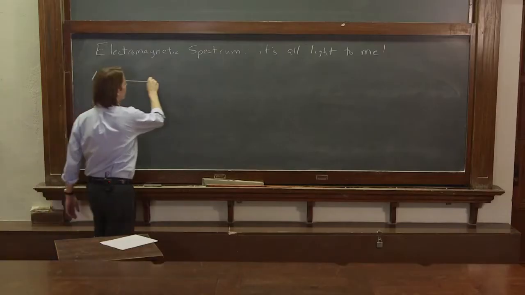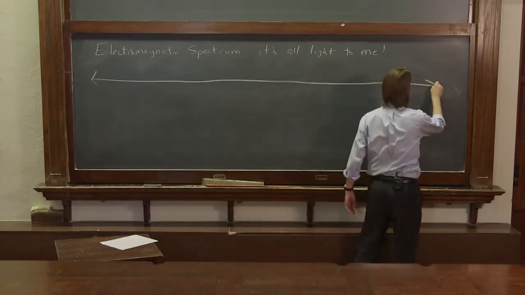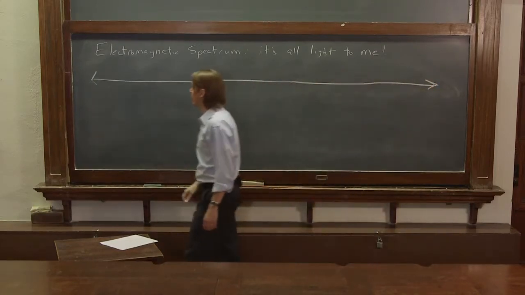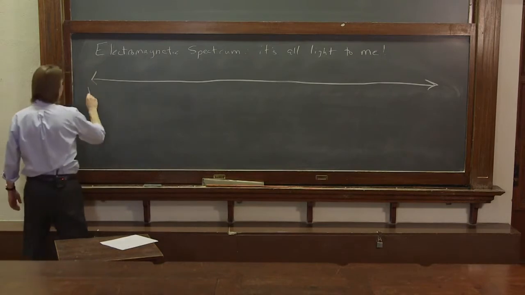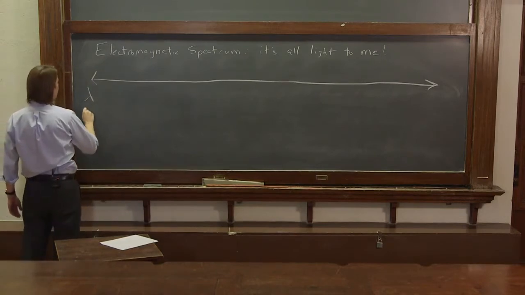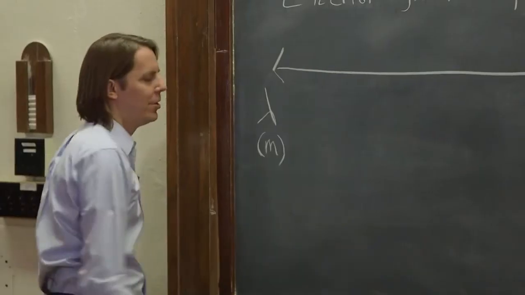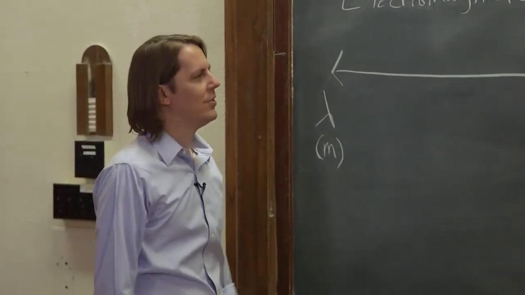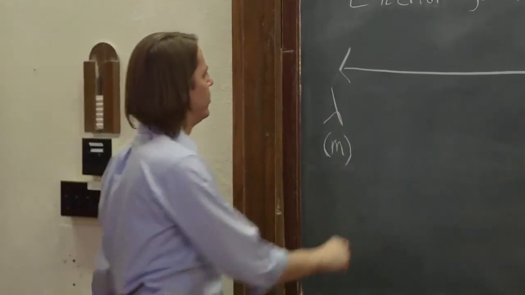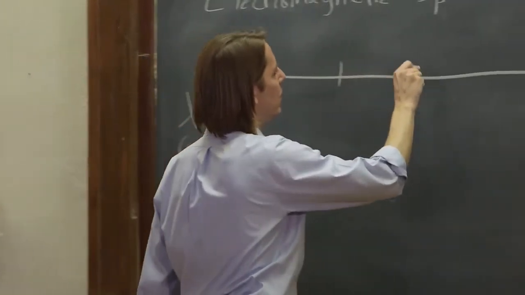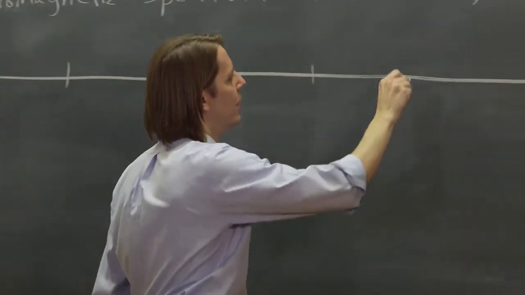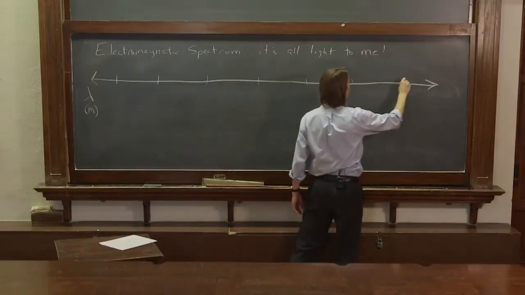So I'm going to draw a really big axis here and down here we're going to write the wavelength in meters because we like to do it in a familiar thing. I won't make you look at this in terms of k. That would be cruel and unusual. One, two, three, four, five, six, seven.